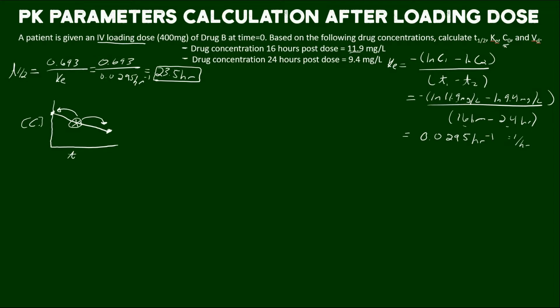Let's look at how we calculate a future concentration with this handy formula where concentration at some unknown time in the future is equal to dose over volume or concentration. We can also, if we have a previous concentration, plug that in as C1 or C2. Then it's multiplied by exponential to the minus KE, or elimination rate, times that time. What does the second part of the equation do? It accounts for the elimination of the drug or the downward part of this relationship between concentration and time. Specifically KE we just calculated, and T would be the amount of time from the known concentration to the desired future concentration.